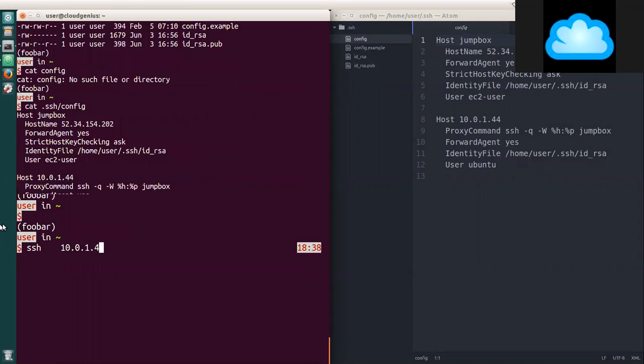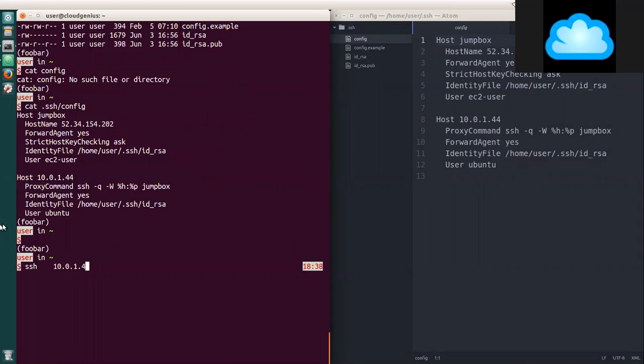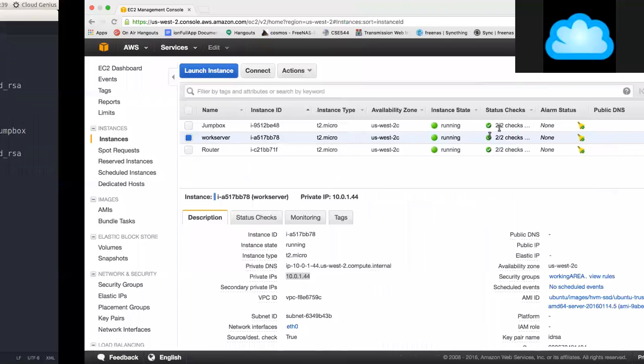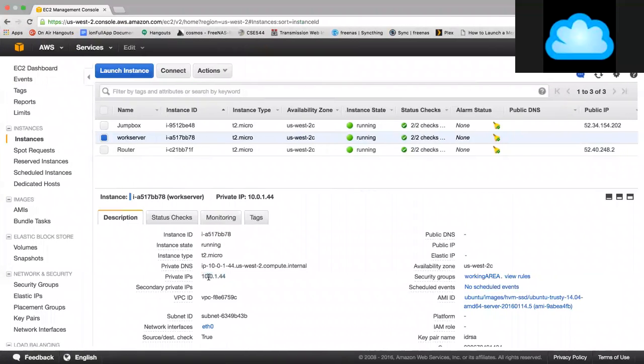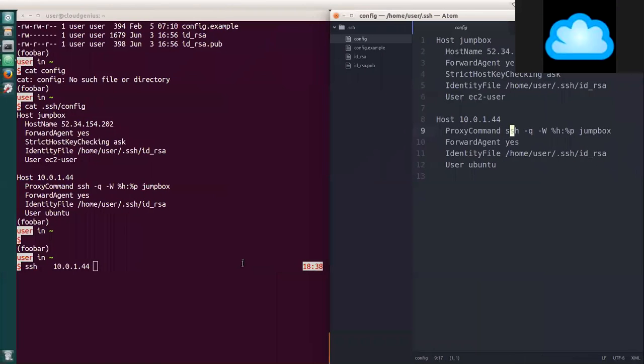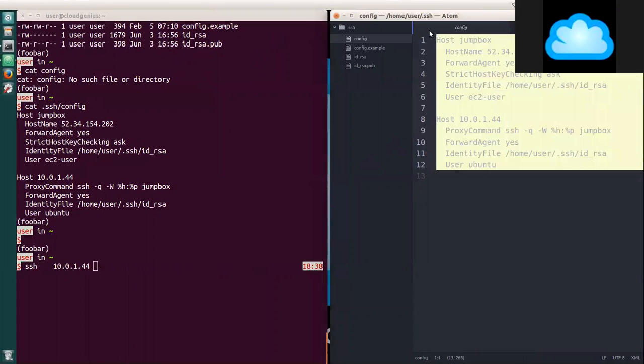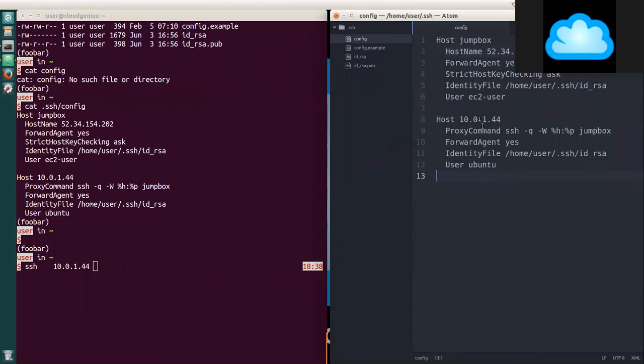Now you will notice that this IP address, 1.44, is the same that we have here. That is what I want to connect to. Normally, if you don't have this config file correctly created, this command will fail. It doesn't know what to do.